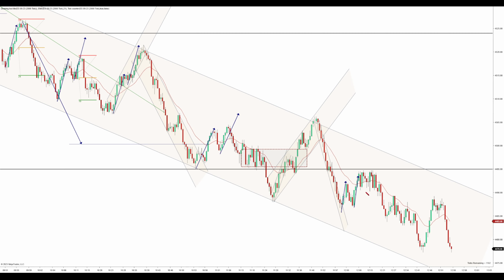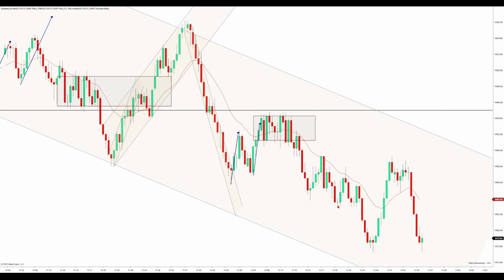And then let me draw out this range because that's pretty clear. And so we push out of that, we get this first entry, and then at this point you're just shorting very low. I would not take that. I mean, we just made a new low. First entry, certainly not going to take this as a failed second entry.